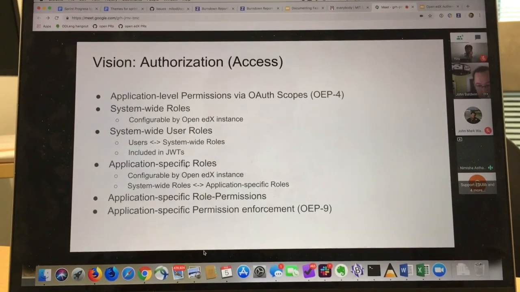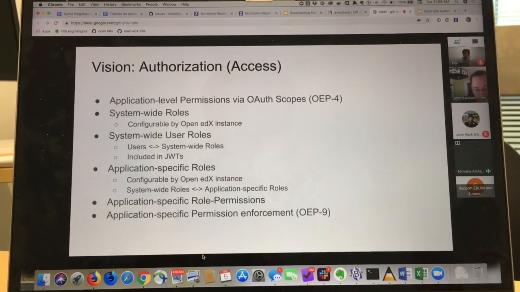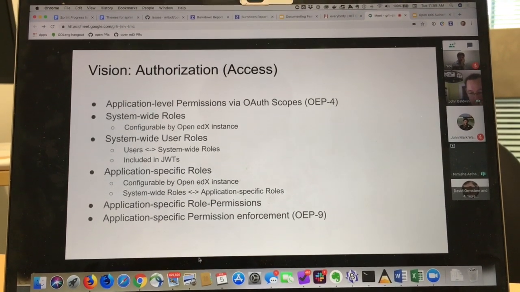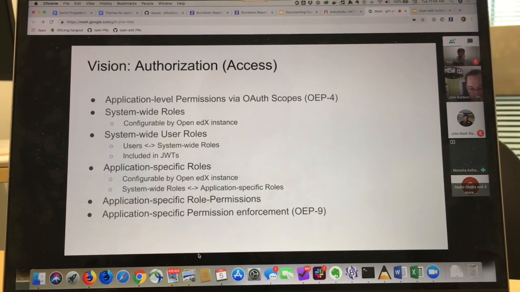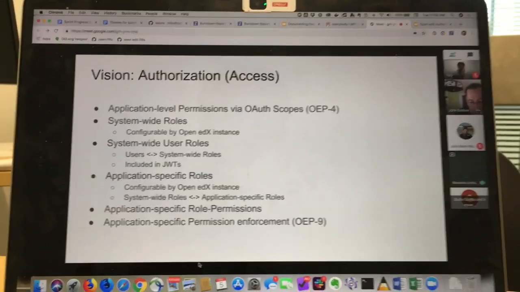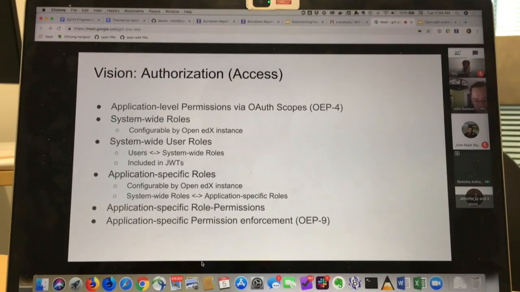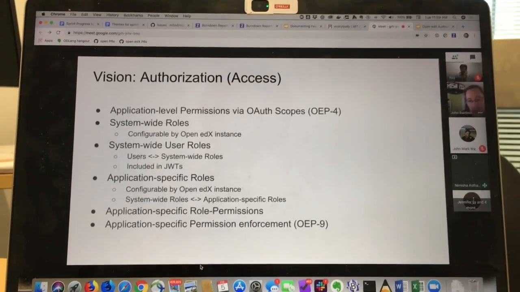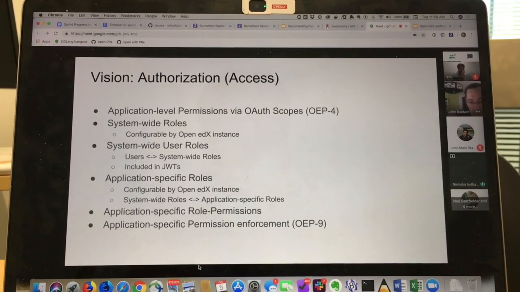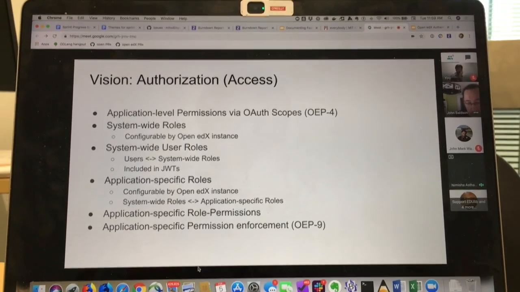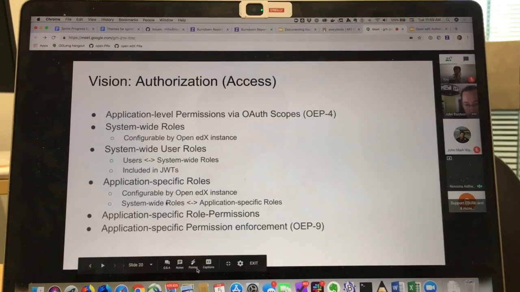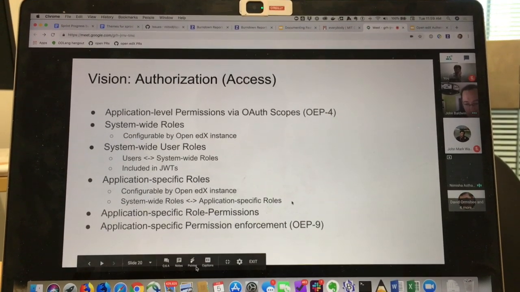One thing we're thinking is that we want each application, each microservice, each feature to own its own roles, because a centralized place slows feature development down. Application or feature specific roles also allow for plugins and our whole vision around extensibility. But we will probably still want a way to map system-wide roles to these feature-specific ones.